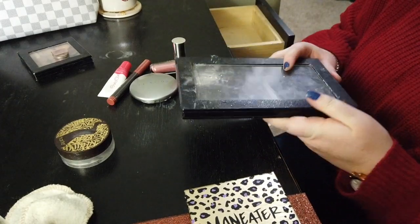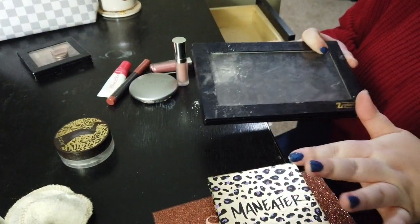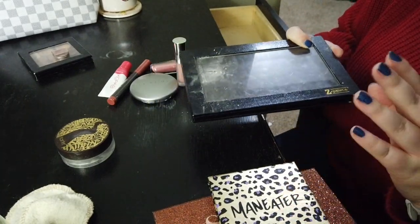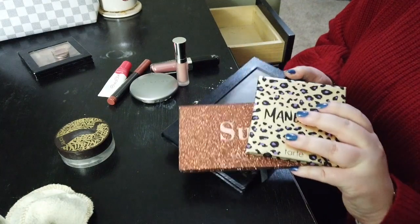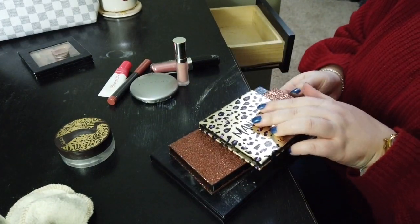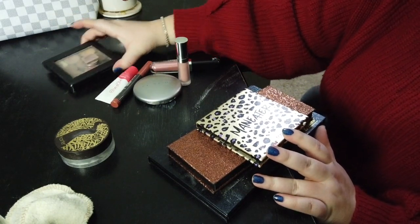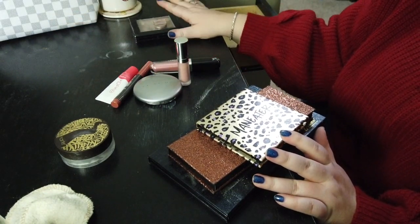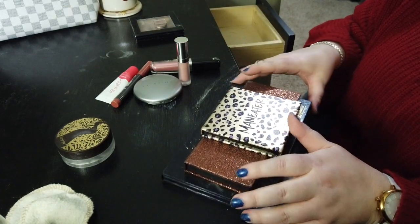What I would like to do when I'm done panning these is just buy a bunch of singles and make my own eyeshadow palettes. I'm kind of over pre-made palettes, because they never are exactly what I want. So that's what I think I'm going to do in the future. But for right now, I'm going to get rid of all of these shadows that are, oh, you can't even see it. I'll put what I'm getting rid of over here. And then I'm going to keep these ones.